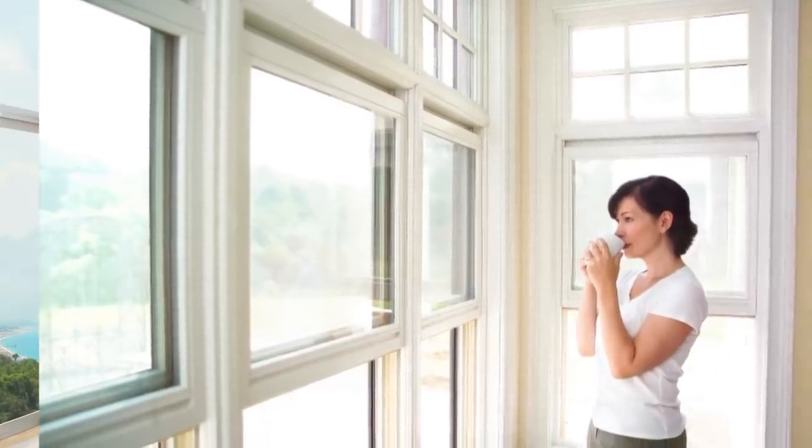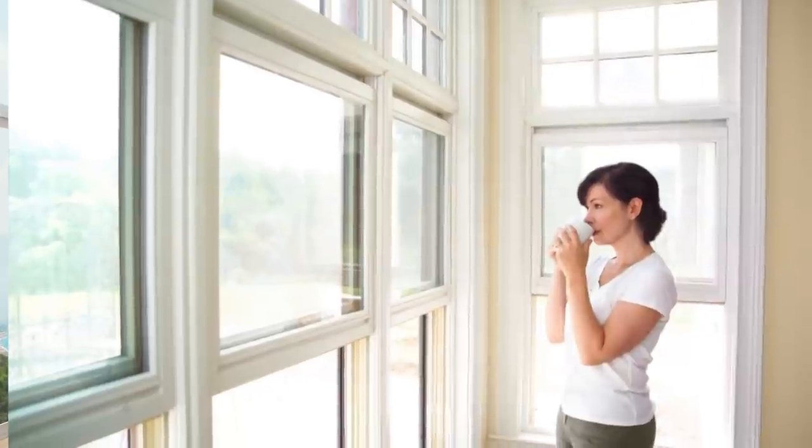Unfortunately, we see homeowners that have fading issues even when they have dual pane low-e windows and even when they have purchased the extra UV coating in the flooring. It may not be enough to get you to where you want to be in terms of really having long-lasting vibrant colors. Window film can be thought of as an extra insurance policy to help get you where you want to be in terms of fading reduction.